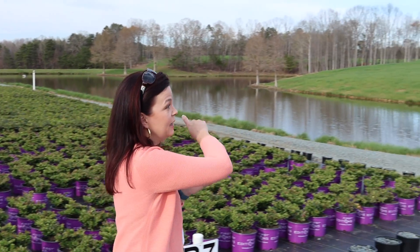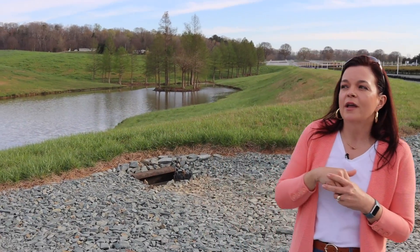Behind us in this beautiful green field is their expansion area. They have a master plan where they're going to have more outdoor space plus lots of beautiful gutter-connected greenhouses over time. It's going to be concrete with heated floors and gutter-connected houses. So Panoramic has some big plans for growing and expanding - cannot wait to see all the fun things they have to offer. We're going to hop back in the truck and keep on going with the tour.